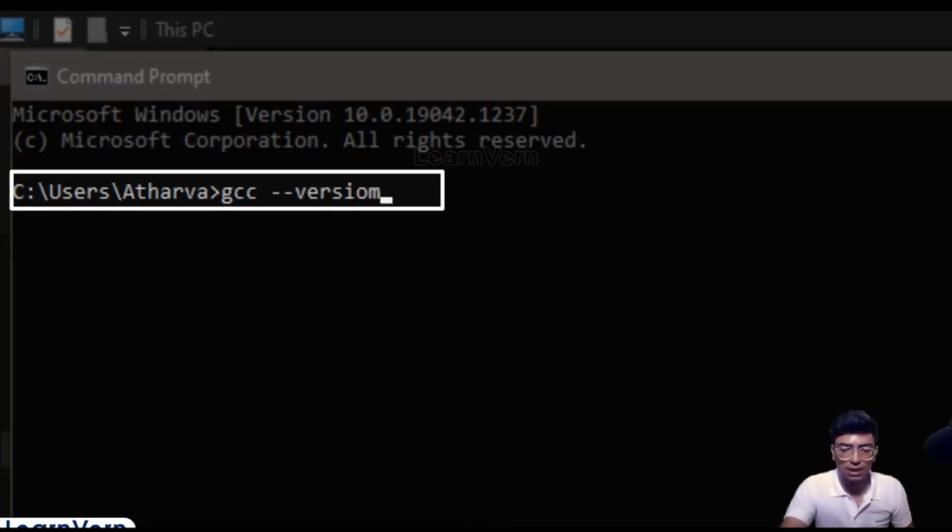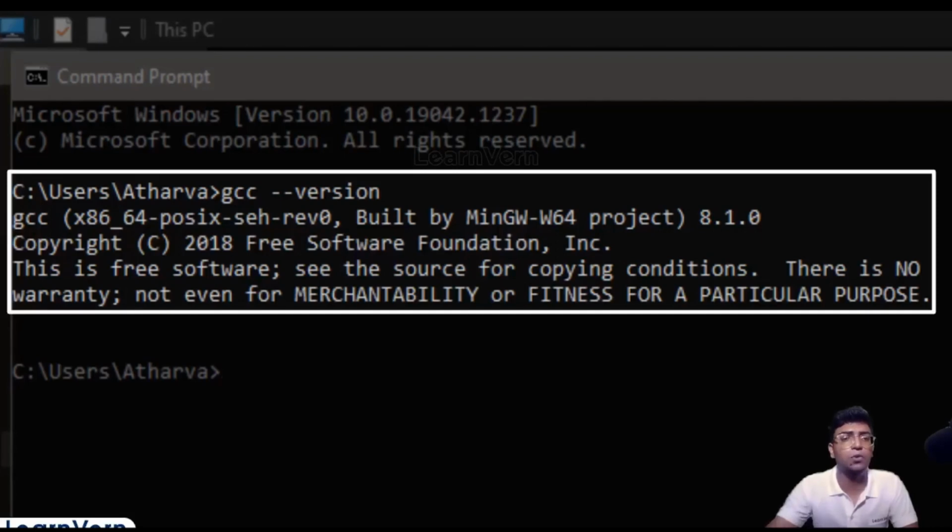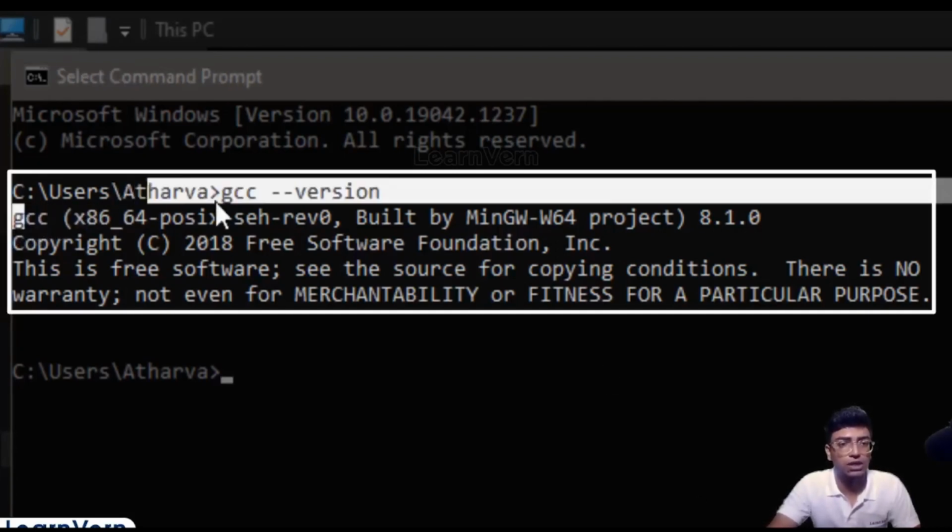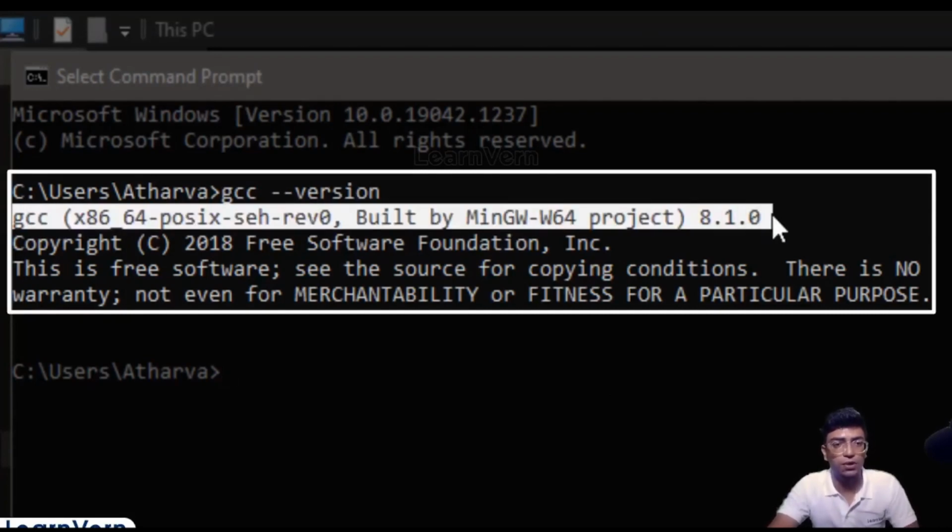As soon as you type this command and press enter, something like this will be displayed, where it will say GCC version 8.1.0. So this version's compiler has been installed in your system. It means that we have successfully installed the C compiler in our system.